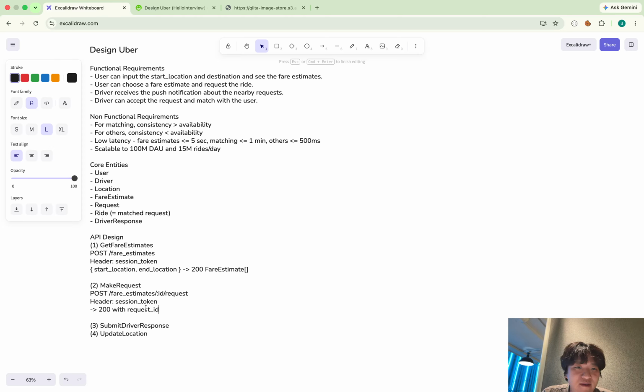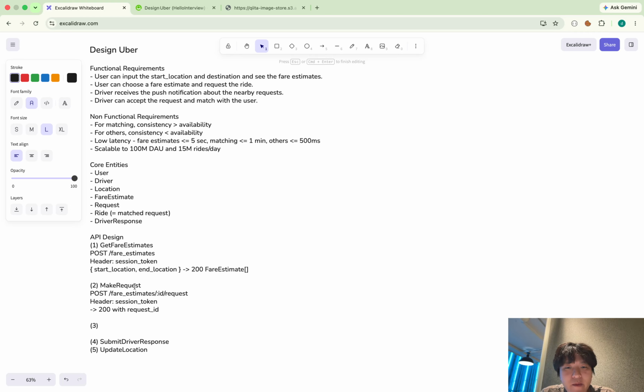I just noticed that I forgot something, because after the user makes a request, he'd like to know what happened on the request. So if the driver has found a match, that is something the client has to fetch.